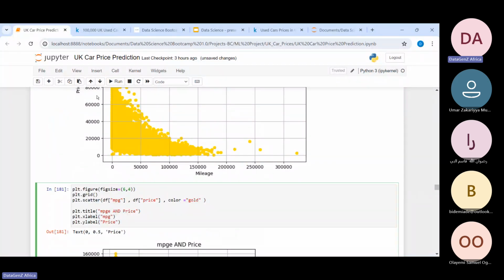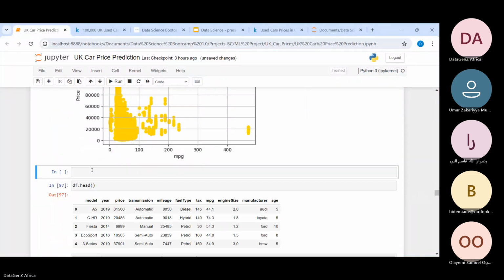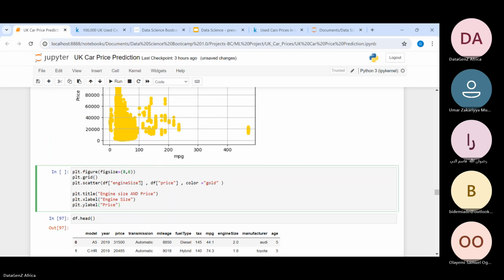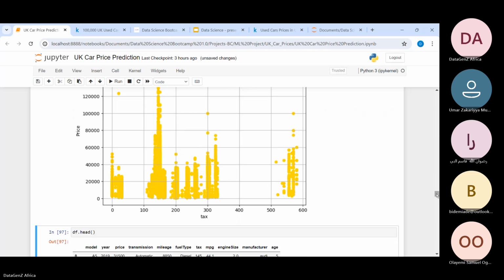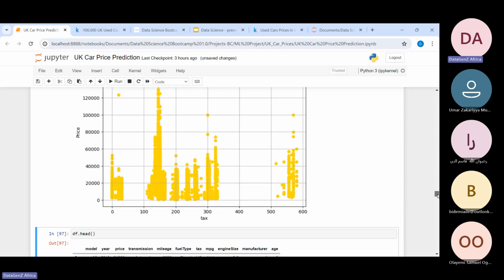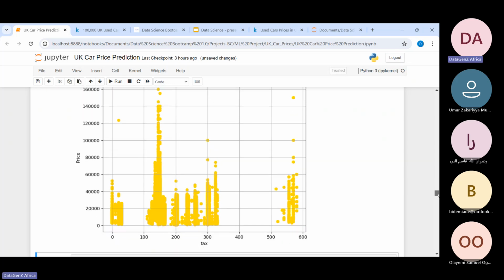Let's check the relationship with the tax. The relationship is not looking very straight.